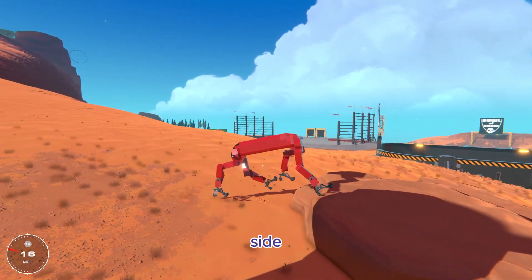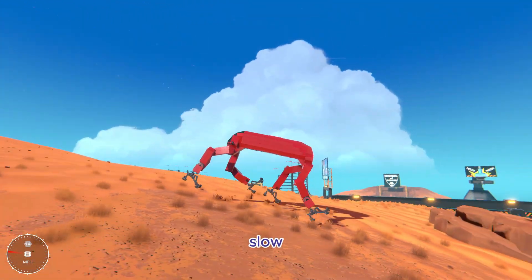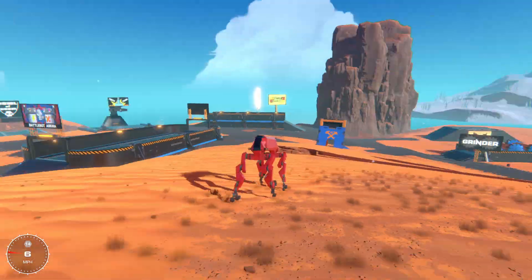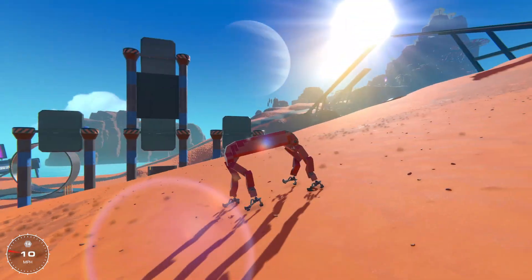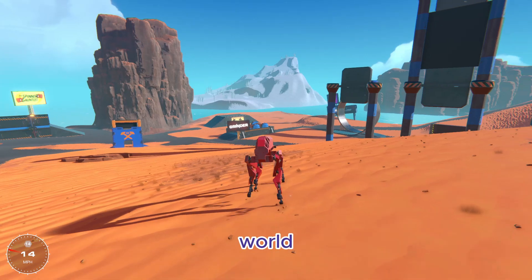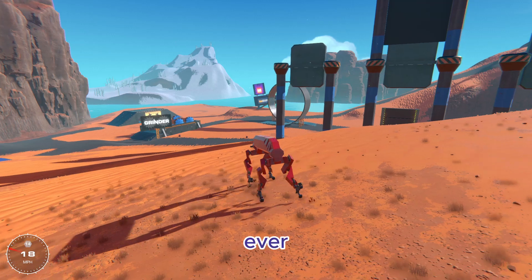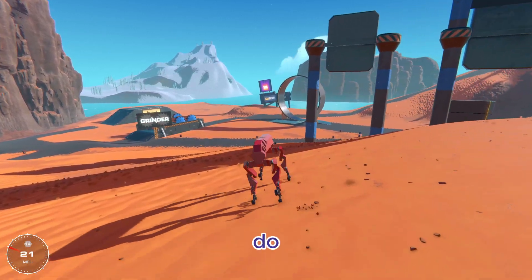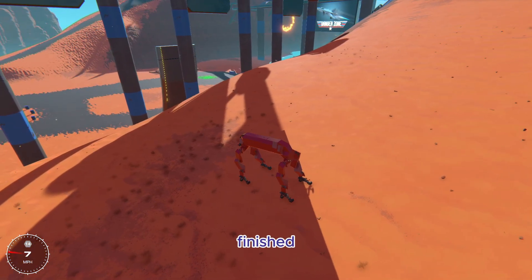And then we can walk off the other side and continue our way up the hill, albeit at a very slow pace. I'm not going to walk all the way up because this thing is pretty slow, but it is a pretty good proof of concept for my first ever quadruped mech. So the last thing I'm going to do is show you guys how well it handles stairs, and then we'll be finished with the video.